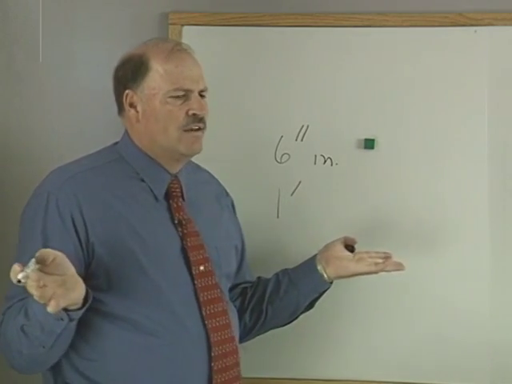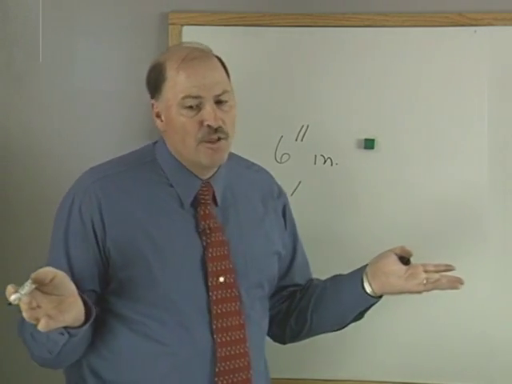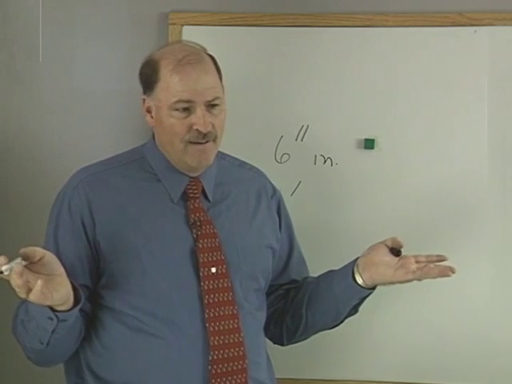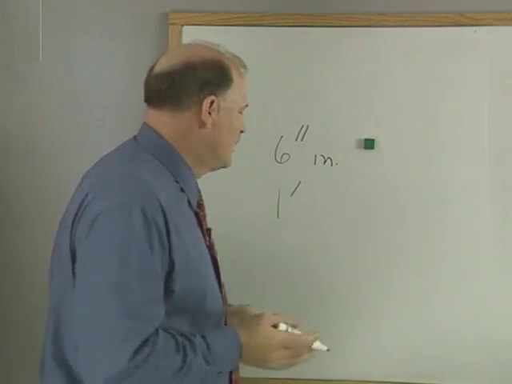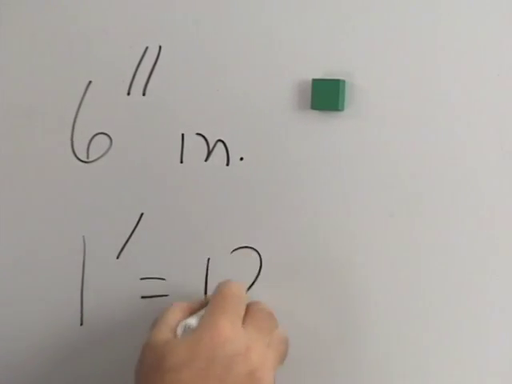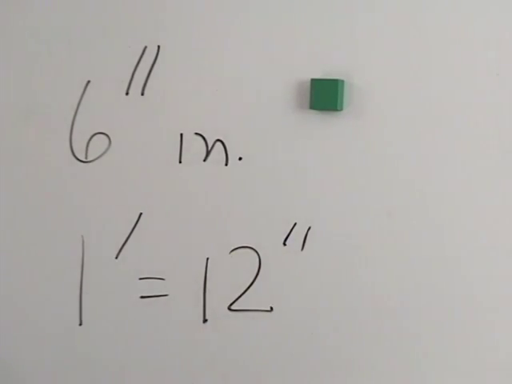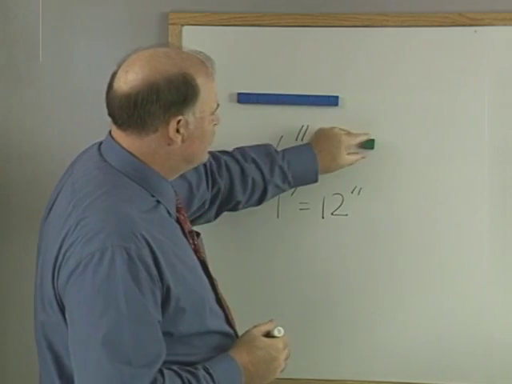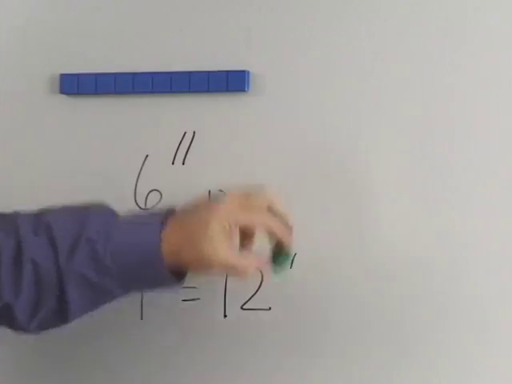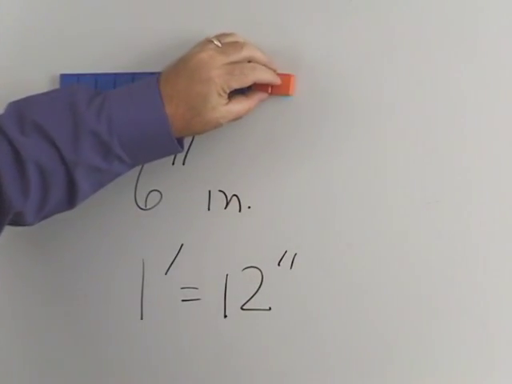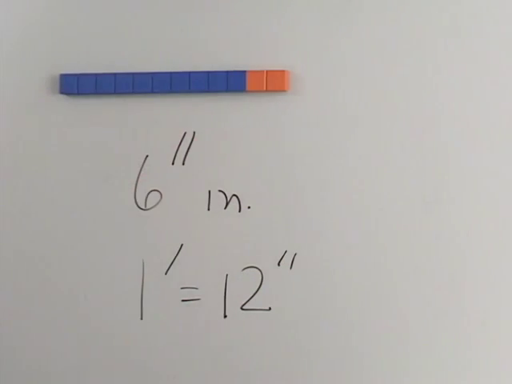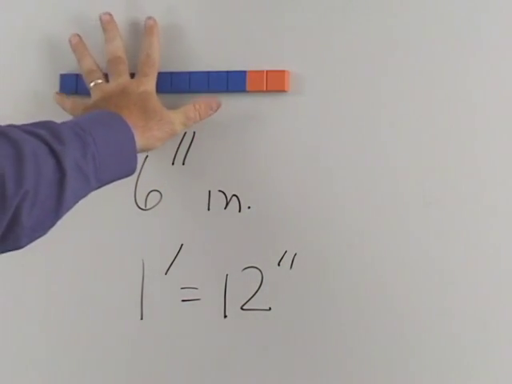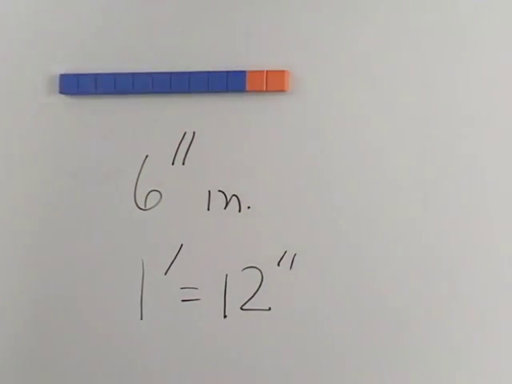But what is a foot? You're standing on them, I know, and I'm standing on mine. But a foot is 12 inches. 12 inches. And if you want to see one, how many inches would that be if this is 1? That's 10 inches, and this would be 12 inches, and this is a foot. Remember I told you my span was about 9 inches? See? Okay. So this is 12 inches, which is the same as 1 foot.